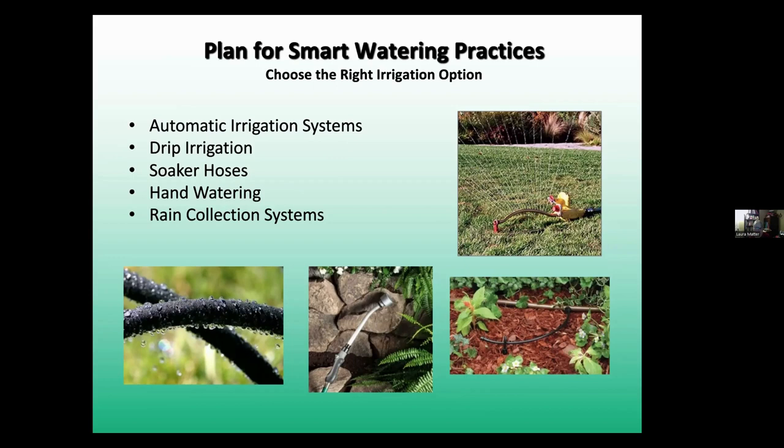Drip hoses can just let water out very slowly over a long period of time, and then the water just wicks into the soil around it. Having a water wand that has an on and off valve is helpful, so you're not watering as you're moving around the garden. And I really recommend using other methods than hand watering for in-ground plants, because you can never water them long enough. It's better to have some sort of drip irrigation. This picture on the right is also a different kind of drip emitter that you can install, and you can have these little hoses go out in all directions and just let water out. But it depends on how you've organized your plants as to how you do that.